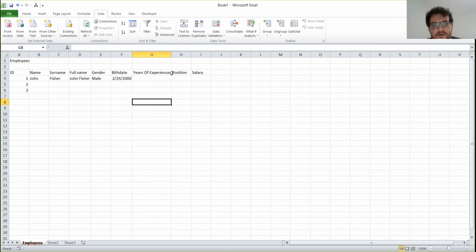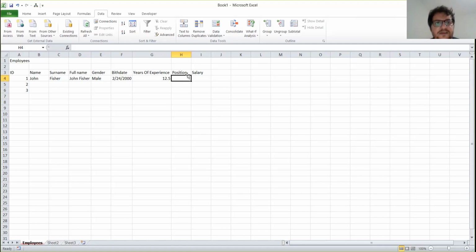Now, anything here is not formatted. We are still not on the formatting of the table. We are creating the structure first. We are creating a foundation first. Years of experience is a number which is a float number or a double number. So here it is a 12.5, and the position is again a list.